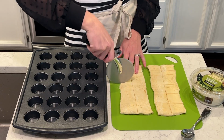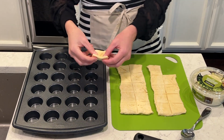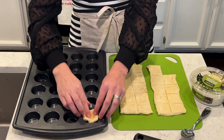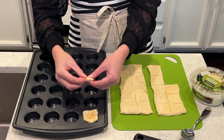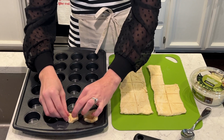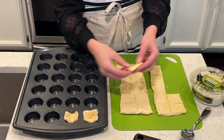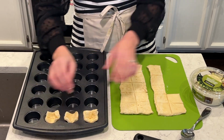So once everything is all in the muffin tin, I'm going to add in a scoop of the spinach artichoke dip, which is my favorite. It's a jalapeno spinach artichoke dip. It has so much flavor. It's absolutely delicious, perfect for dips. I add it into all kinds of different things. I've done a stuffed chicken with this dip and it is just awesome.